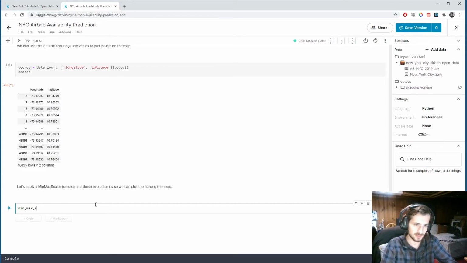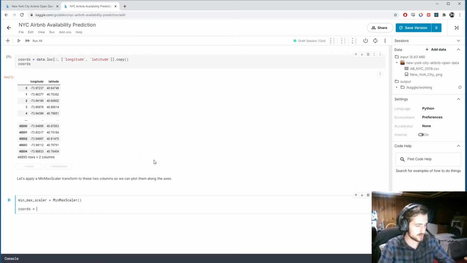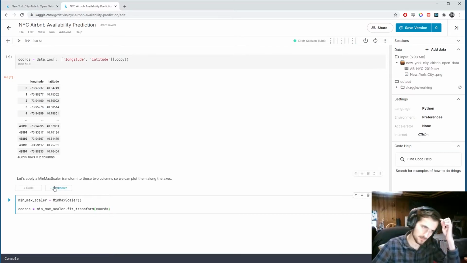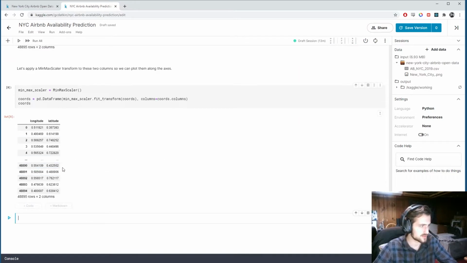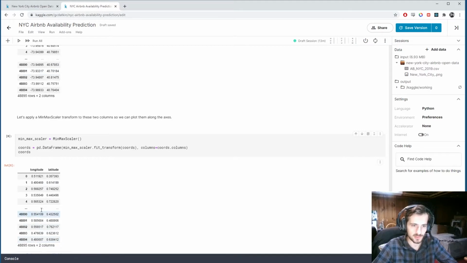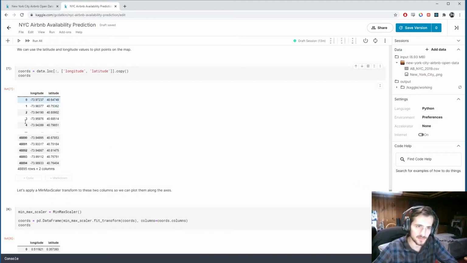So we're going to create a min-max scalar. That's going to be the MinMaxScaler from sklearn, and chords is going to be min-max scalar.fit_transform chords. It's going to scale each column to have values between 0 and 1. This will return a NumPy array, so I want to keep it as a data frame so we can take another look at it. So I'll keep the columns the way they were. And yeah, we'll take another look at that. So here is the scaled version of this. The relationships between the data points are still the same, but the range of values is different.